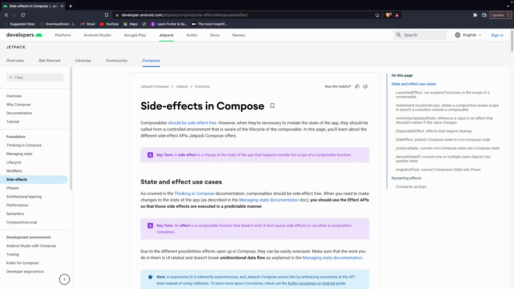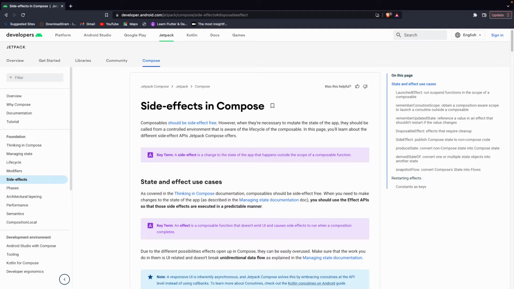Sometimes composables need to mutate the state of the application, and then we use side effects. Side effects are basically undesirable because they can change the state of the app from outside the scope of the composable, which is why they are called side effects.